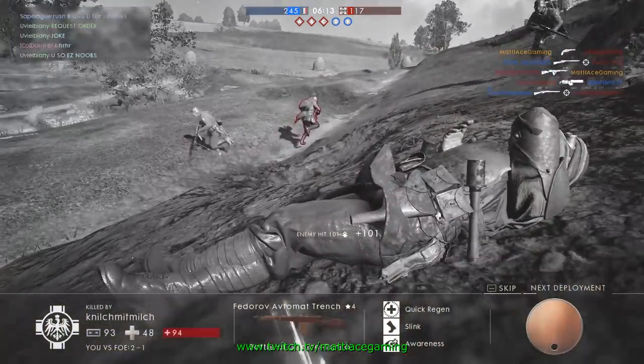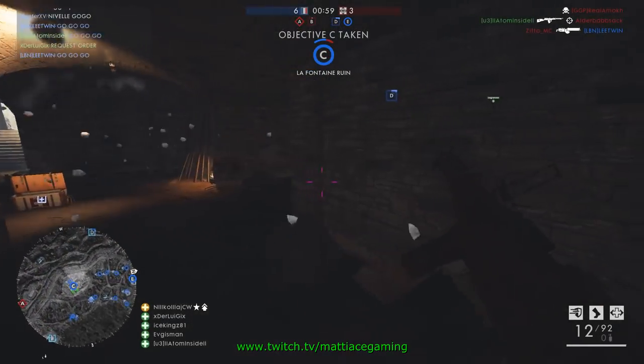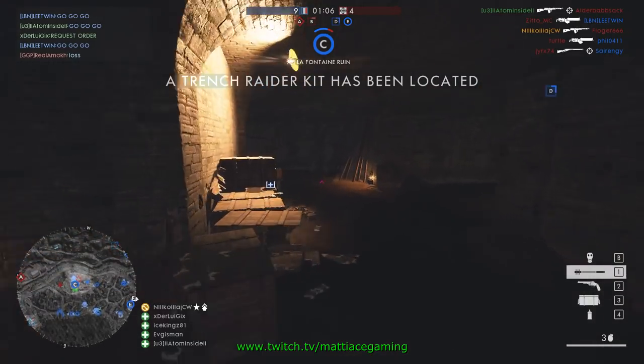I was alone there. I can't go against them alone in the open. Now, unlike the Villa Perosa and the Sentry, the Trench Raider actually comes with a gas mask. You just have to remember to put it on whenever you need it.